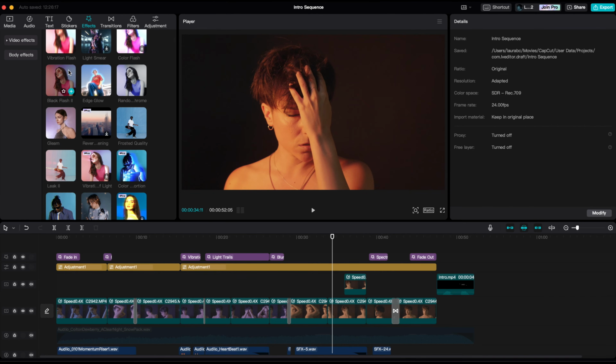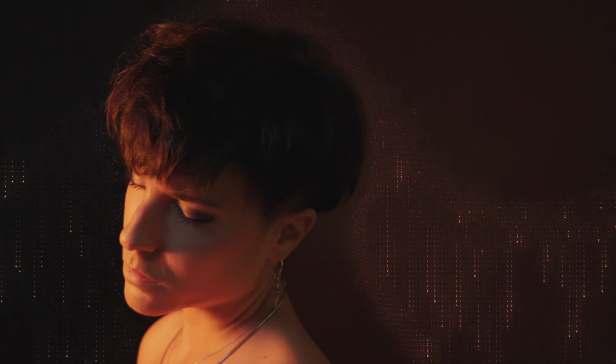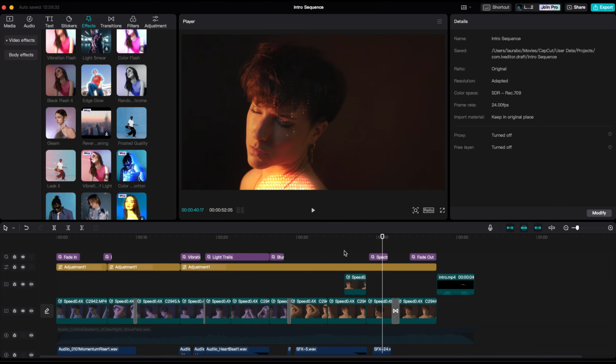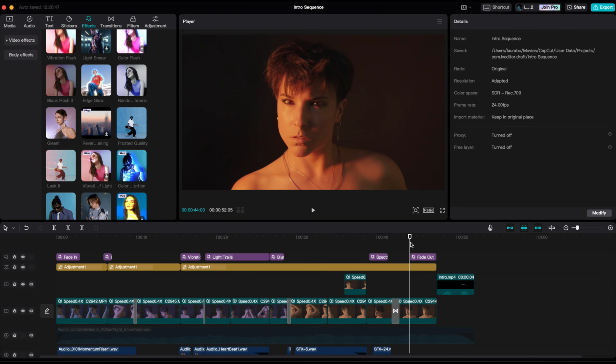Like professional software out there, they don't have these effects, and I think they're very cool and you can be more creative with this stuff. So you have infinite effects here. One I like as well is this one, the scanning face I added here. And also I added sound effects, very important because otherwise in silence it doesn't say anything. And then you have the fade out here, which is this one. It's blurry and then it goes dark, which is perfect to close the intro.